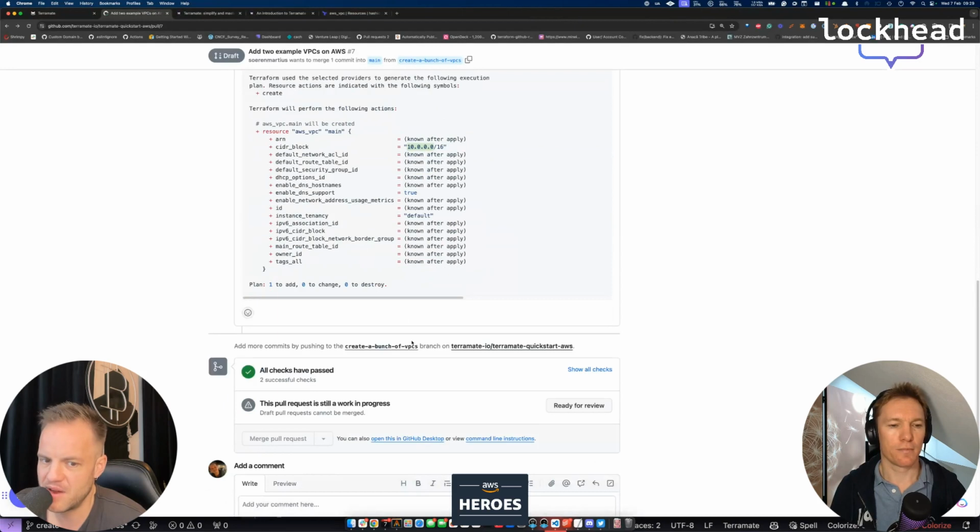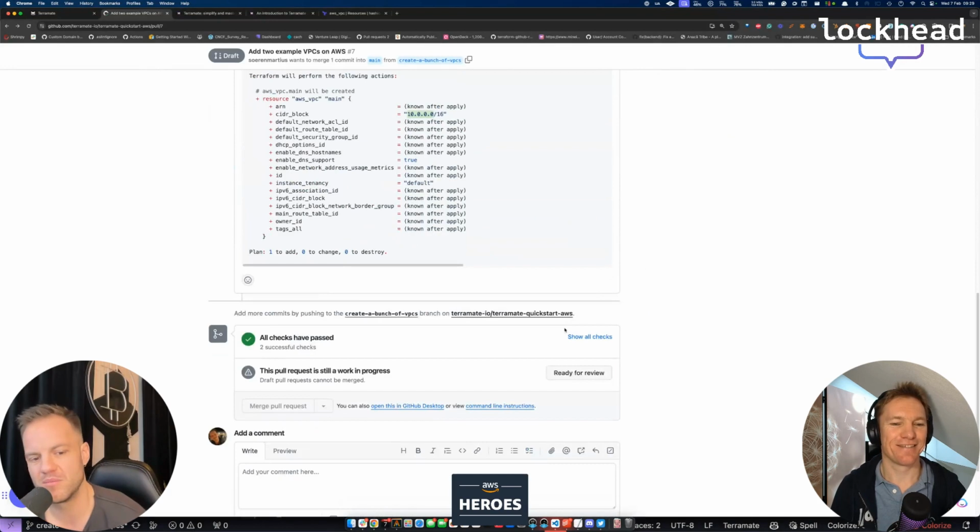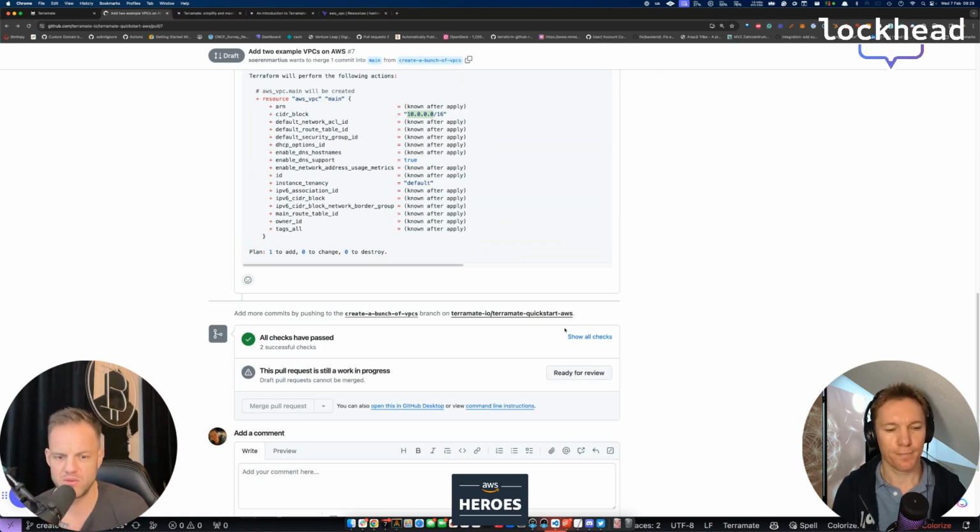And if I were to put this on ready for review, and then merge this back to main after an approval, unfortunately, there's no one around right now to approve this. But if I were to approve this and merge this, then on merge back to main, Terramate would detect that, hey, this is now a merge commit, and it would run Terraform apply instead of Terraform plan to roll this out. So that's the basic workflow on how you use Terramate.